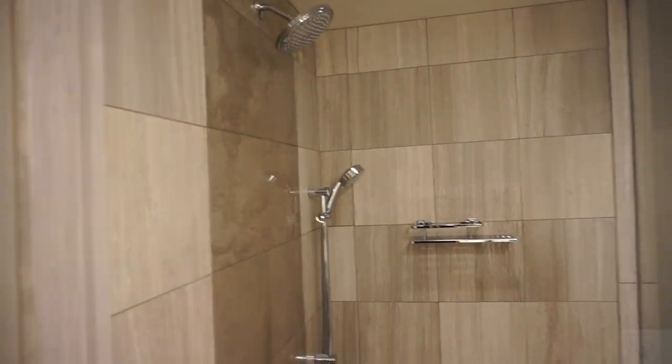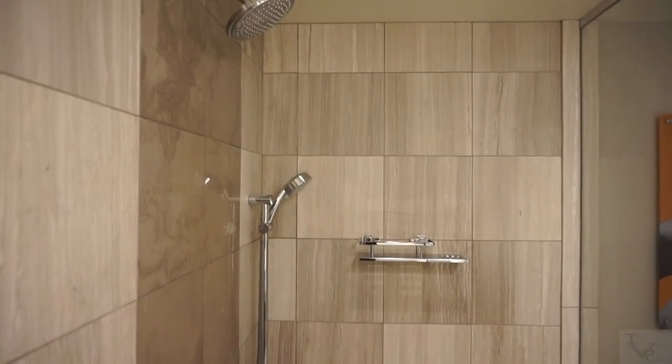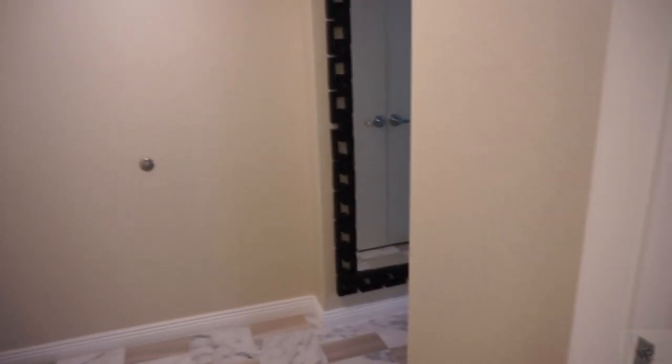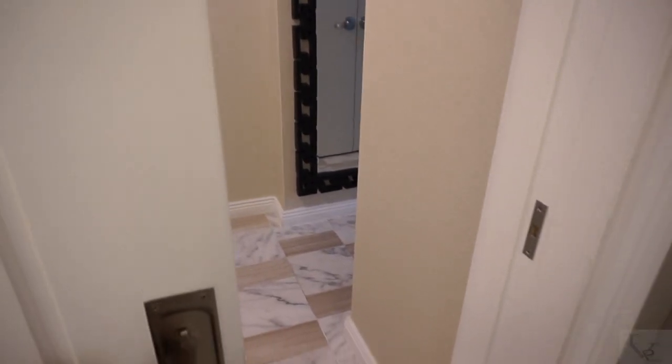Here you can see your stand-in shower — a nice size with plenty of space. It also has an extension showerhead. For those who love a nicely updated shower, you'll definitely enjoy this one. There's a sliding door to close the bathroom, and it does have a lock for privacy.